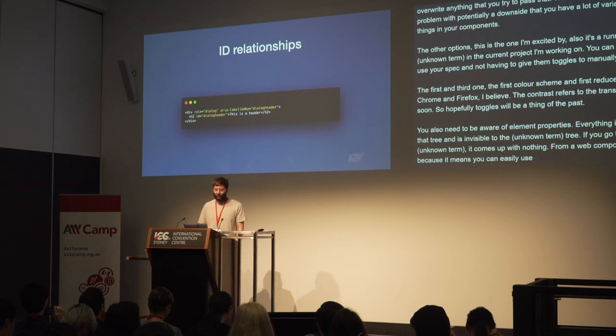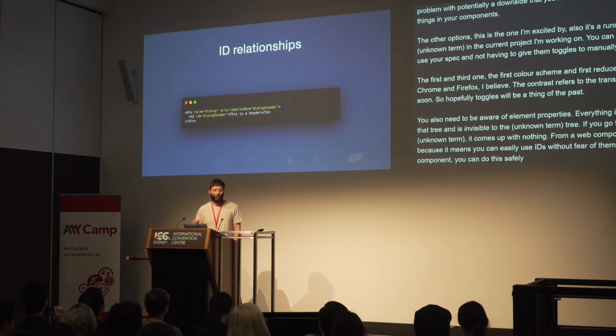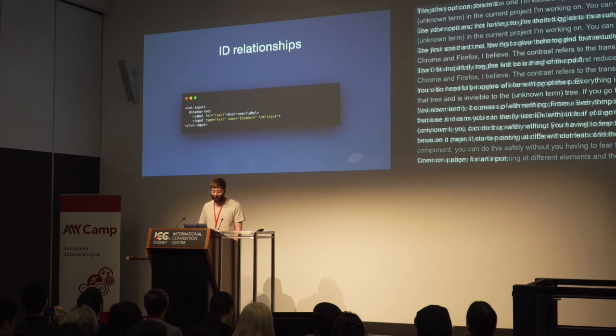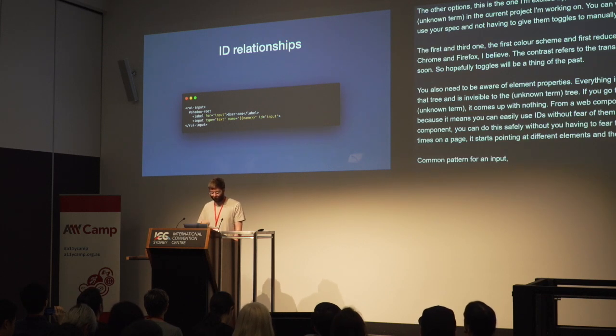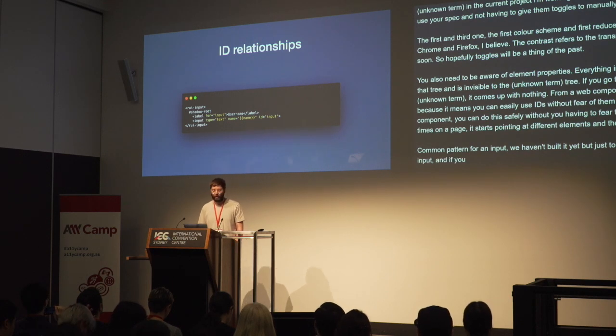So common patterns, just using aria-labelledby, specifically pointing at an ID. Within your web component, you can do this safely without having to fear that when this component is printed multiple times on a page, it starts pointing at different elements and the relationship gets lost. Common pattern for an input: we haven't built it yet, but just to show what it would look like, your label will just point at the input. And if you print this input component multiple times, the label will always be associated to that same input field.